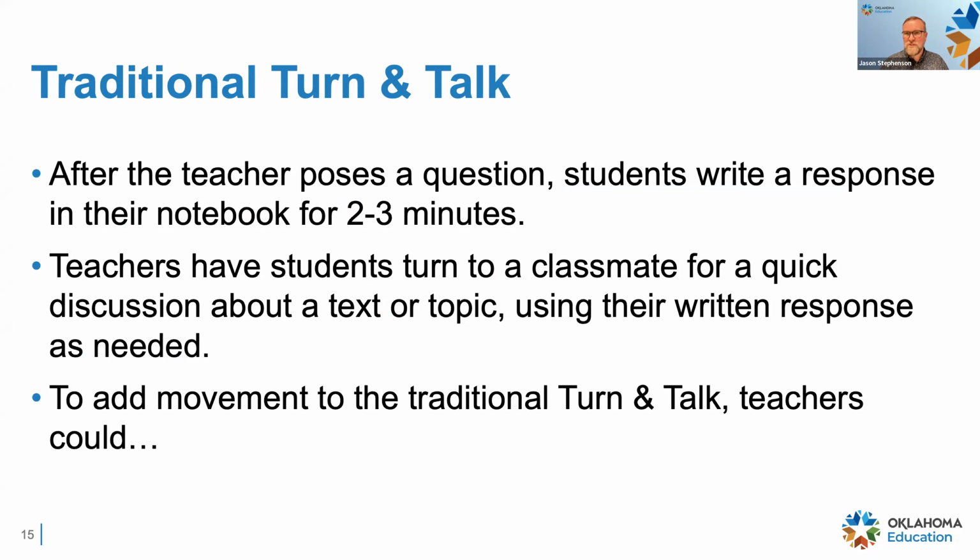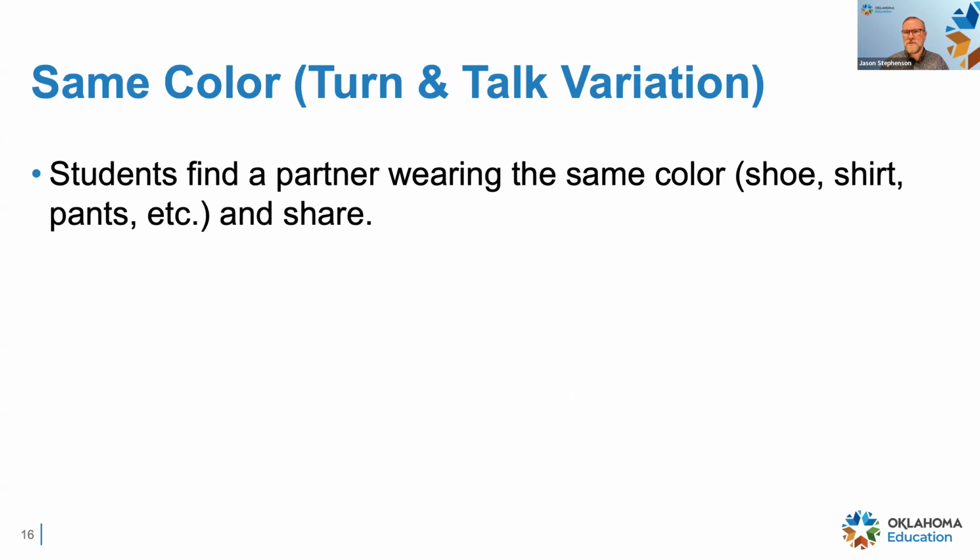And then traditionally, you would just have students turn to a classmate for a quick discussion about the text or the topic at hand, and they can use their written response as needed to help guide their discussion. But when you do that, there's not much movement at all. So to add movement to the traditional turn and talk, teachers could do at least one of 3 things.